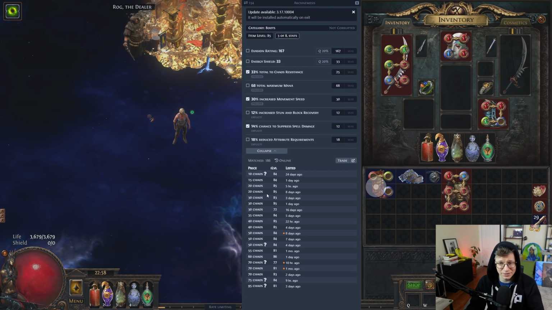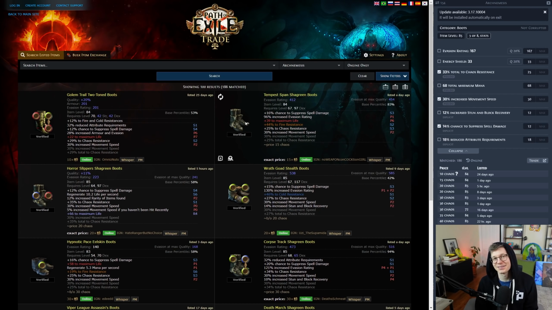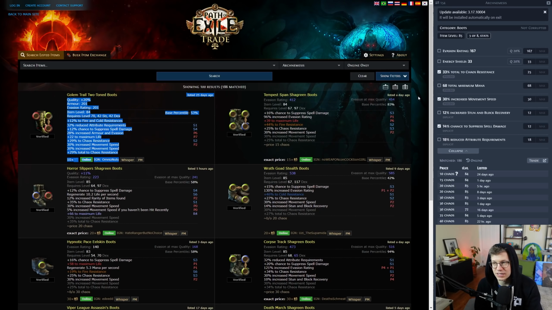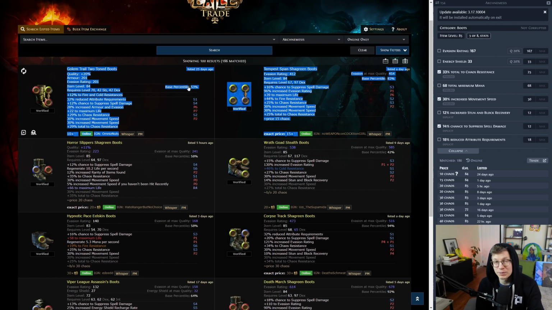Now we can see that there's a bunch here for 10, 15, 20 chaos. That's actually good for something that I just randomly raw crafted. The next thing you want to do is look at the time that these things were listed, right? If a lot of these things were listed more than a day ago, 25 days, the cheapest one is 25 days. Some people can be price fixing. You gotta watch out for that, but unlikely for a pair of boots like this, right?